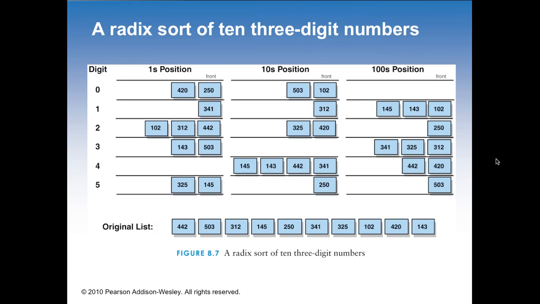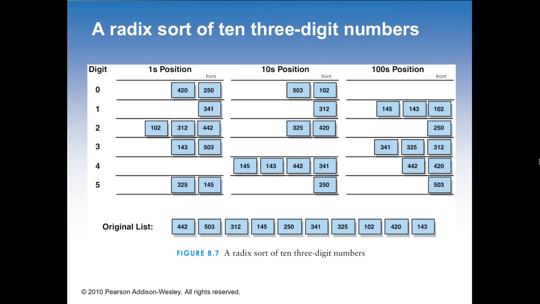Alright, so let's take a look at the picture of this one. It's a little bit more complex to imagine. We have 0 through 5. This is one of the problems with this particular sorting algorithm. Actually, it's easy to get wrong. It's easy to make a mess of the implementation. It's not the clearest, but it could prove to be more efficient in some cases. It's a little bit more advanced.